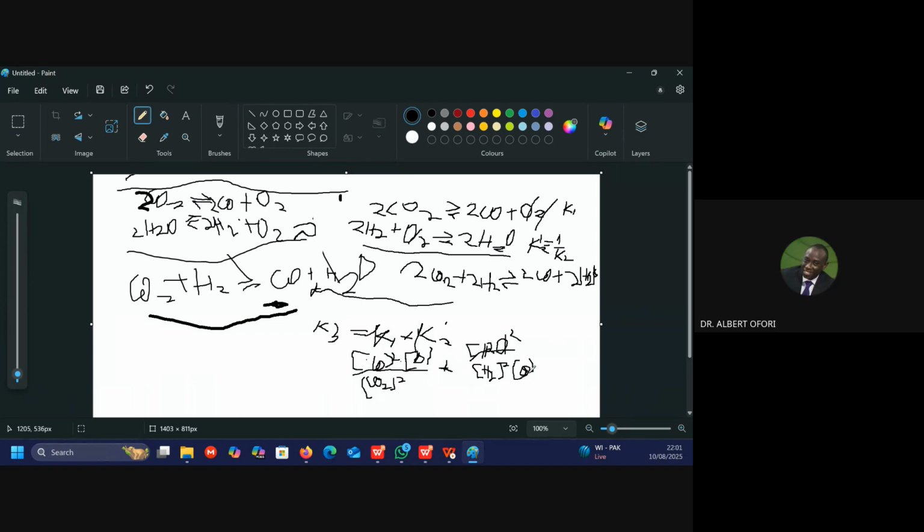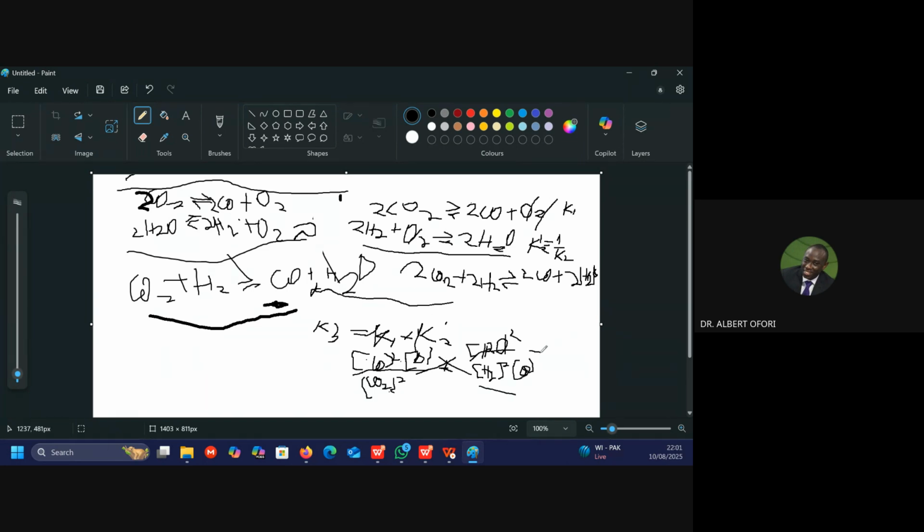Well, let's do the math here. So this is like fractions. We find the common denominator, which is this one multiplied by this one. You agree? So this multiplied by this one, and that will be the denominator. The numerator will be this multiplied by this, and this multiplied by this. You agree? You cross multiply. Okay, so that will be the fraction.